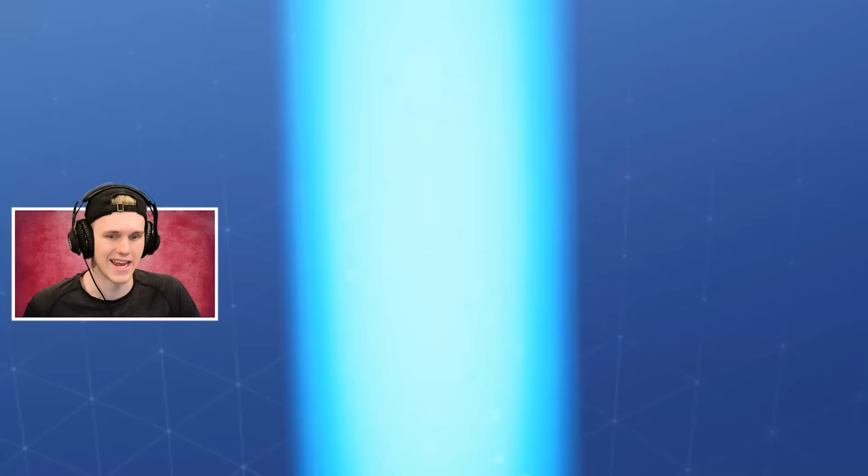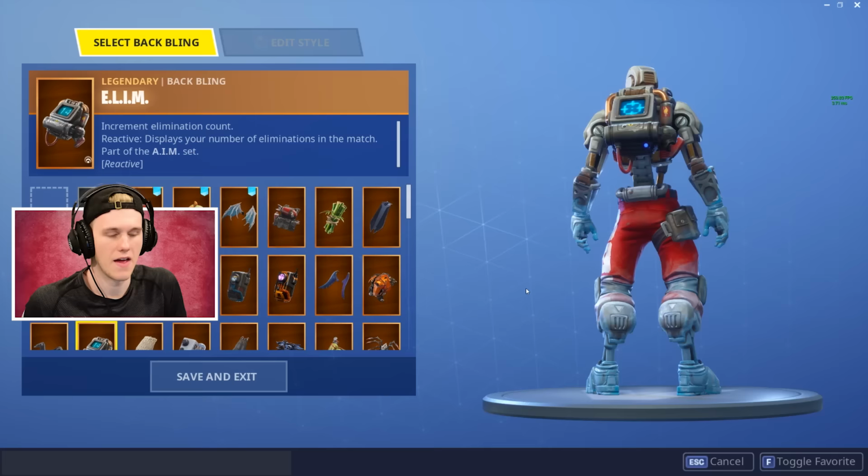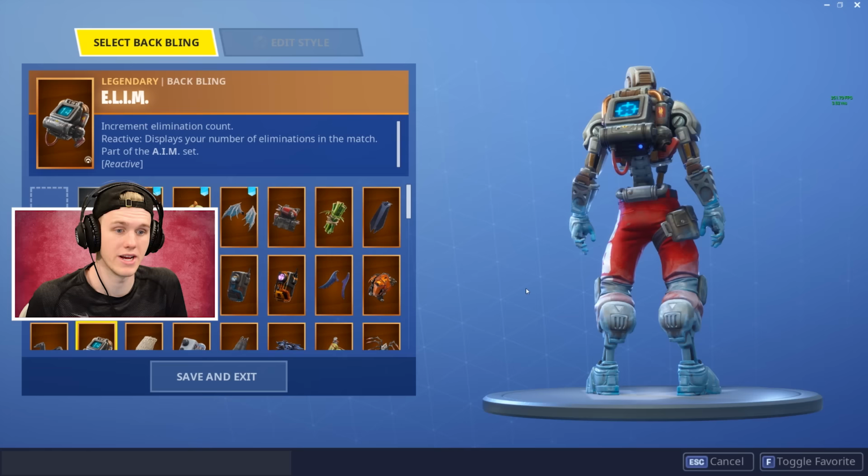If you have a look, the back bling is so cool. It's called Elim, and this kind of ties in now to all of the reactive skins, because this actually reacts to every number of eliminations you get in a match. It displays it on the back here, on your backpack. Super dope. So we're definitely going to be using that today.